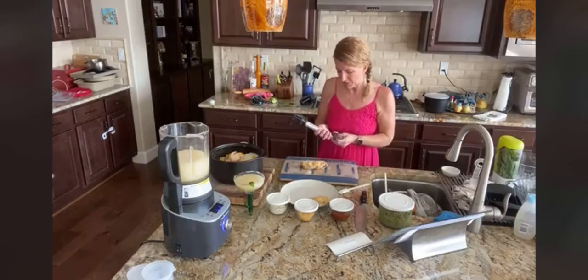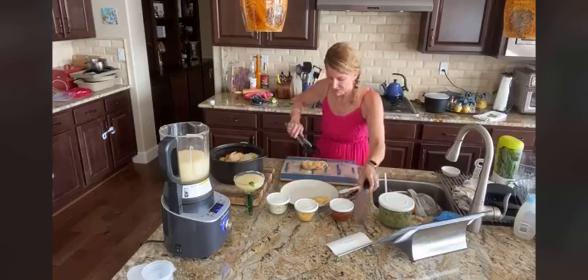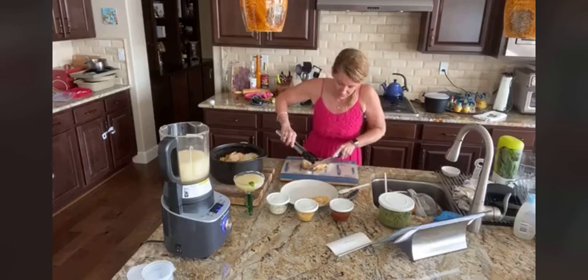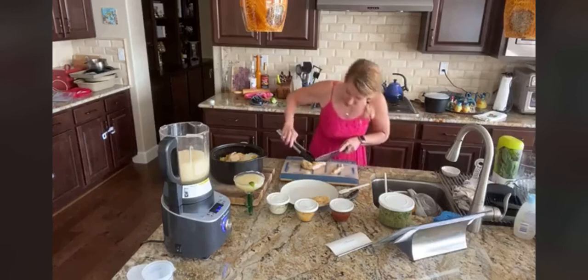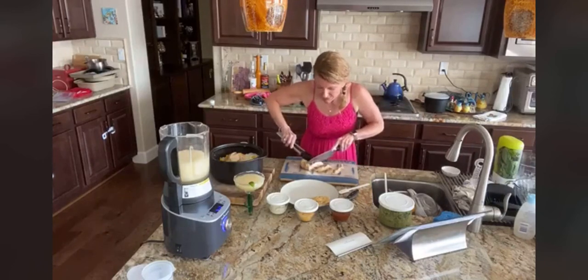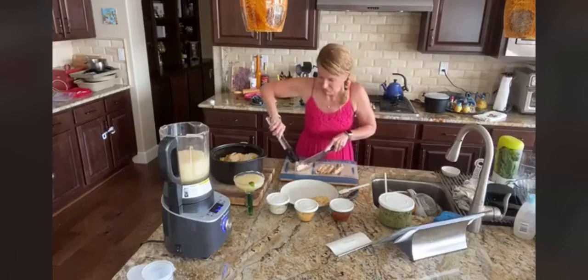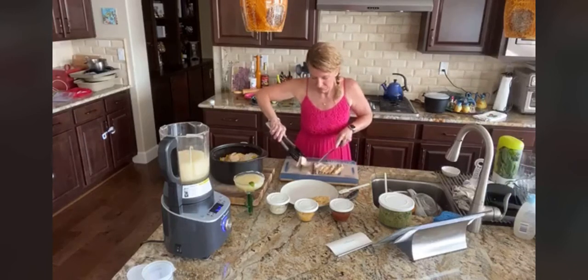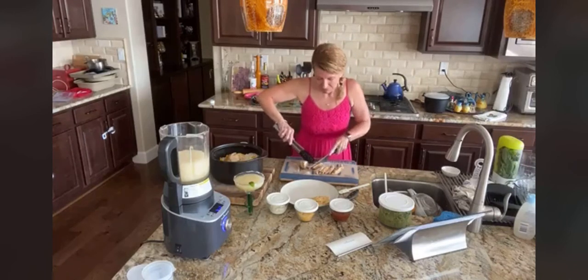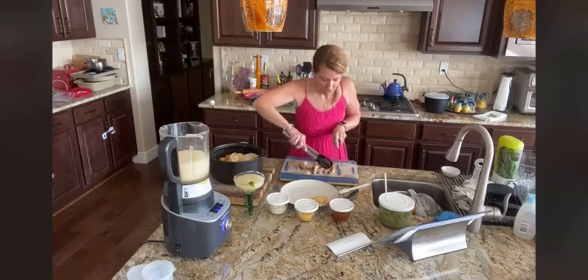So I'm just gonna go ahead and cut that. I'm gonna do this with my chef's knife, I'm thinking. Get some nice thin pieces here. Yep, perfect. Look at that chicken, you guys. Perfectly cooked. Now I'm just gonna cut a couple pieces in half to pop into a fajita.